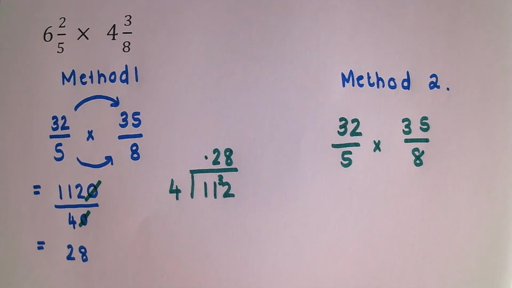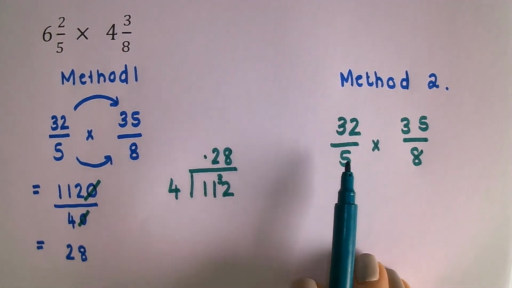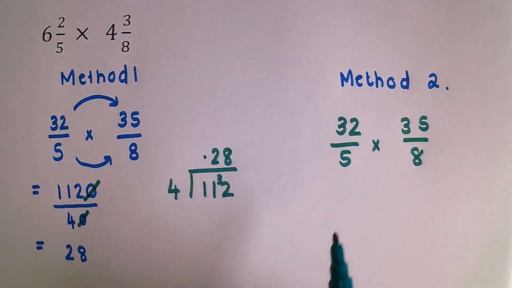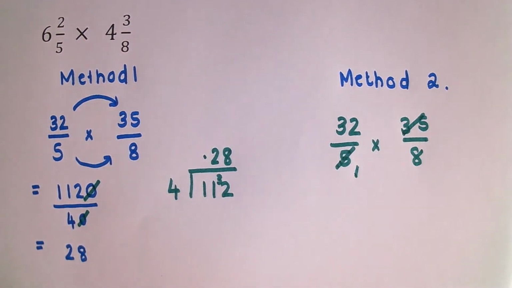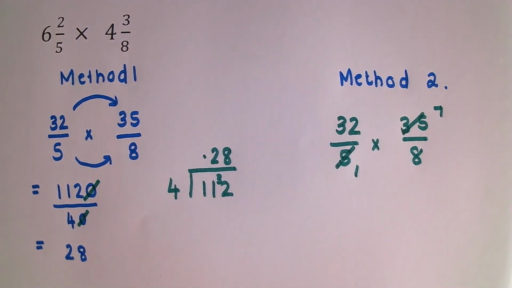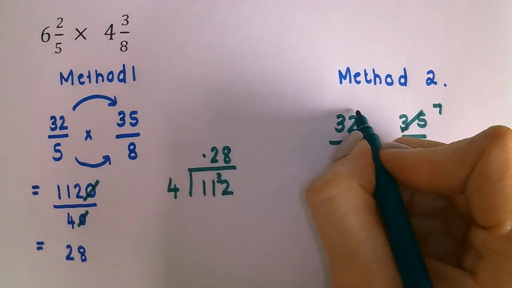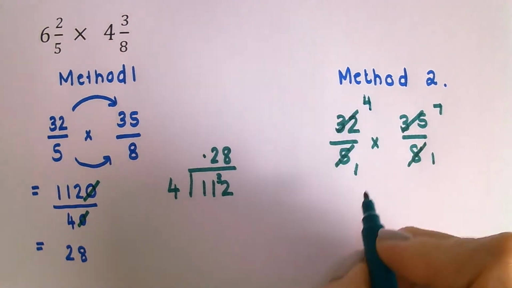So remember, we're going to choose one numerator and one denominator, and it doesn't matter which side. You've got to try to find a number that can go into both. Now I can see we've got 35 and 5, because can you see that both are multiples of 5? So we're going to divide both by 5. 5 goes into 5 once, 5 goes into 35 7 times. Okay, so that's quite cool. Now we've already made the numbers a little bit smaller. Let's see if we can do anything with 32 and 8. I can see 8 can go into both of them. 8 goes into 8 once, 8 goes into 32 4 times.